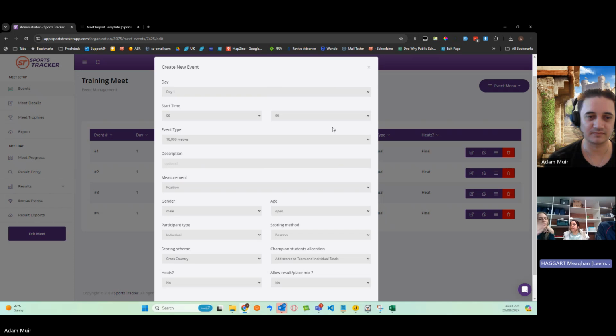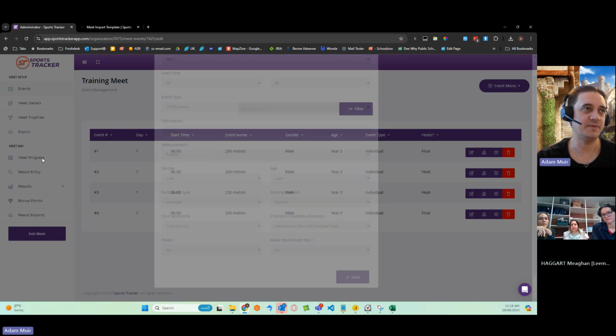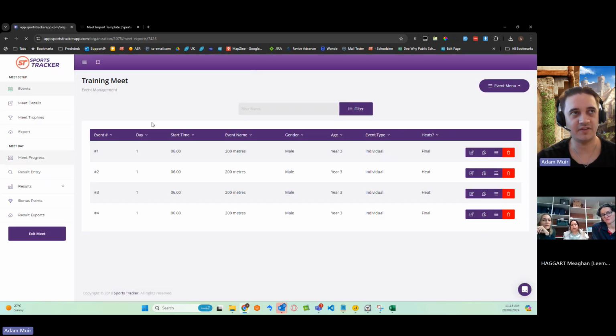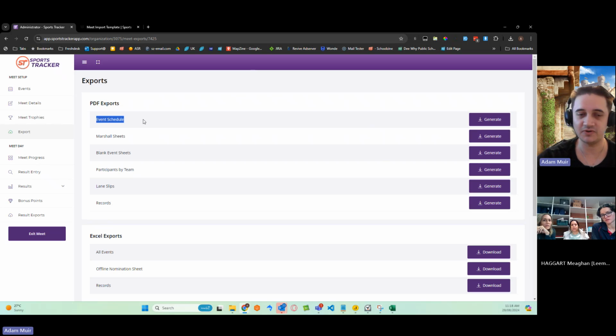And once we set up all the events, it prints an itinerary of all of our events, so we could give that to the parents to show roughly what time things are running. So that's basically what your export over here would be, like that event schedule that we talked about before. That would give you a breakdown of all the events, what time they're at, and all that kind of stuff. So that's something you could pass out. And then you could do participants by team. There are options in here, and depending on what you want to provide to the parents, you may have an option here to suit that need.